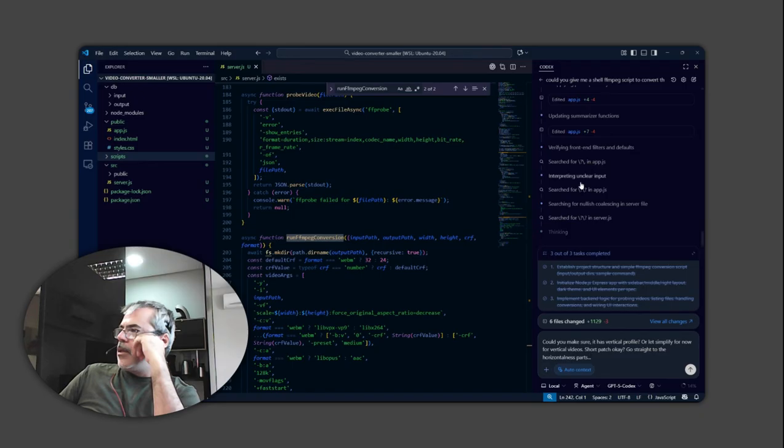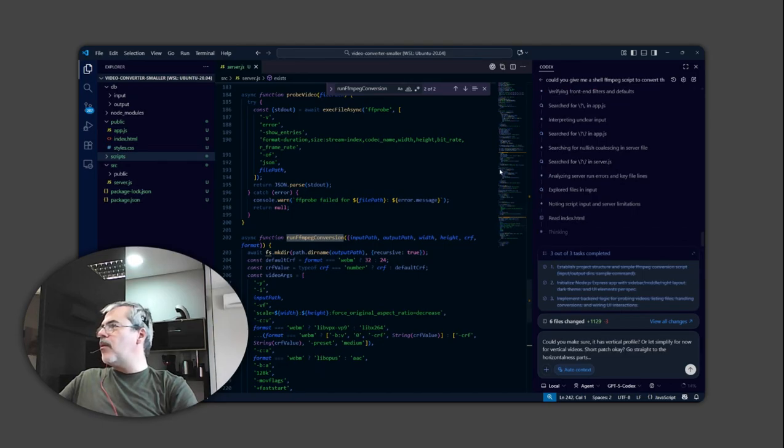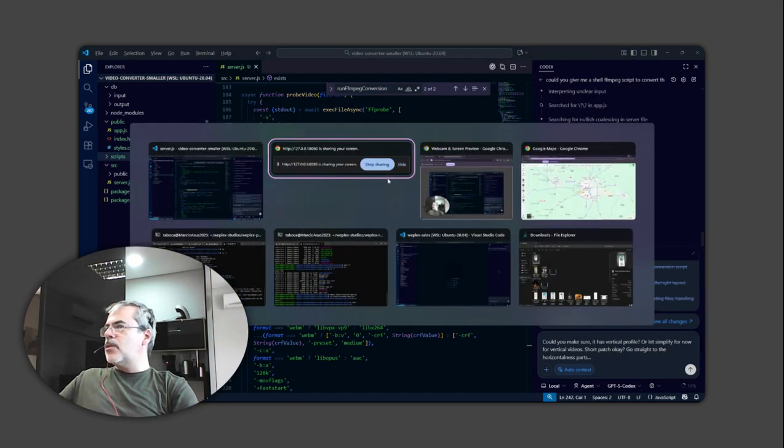It's doing it again and again, searching for nullish coalescing in server file. Oh, I wanted to copy that to see what that is in ChatGPT.